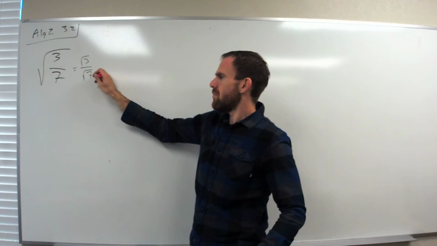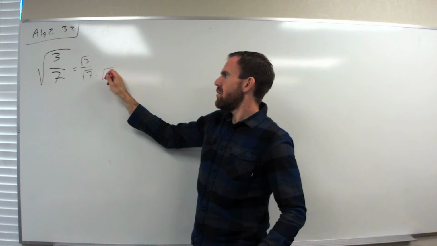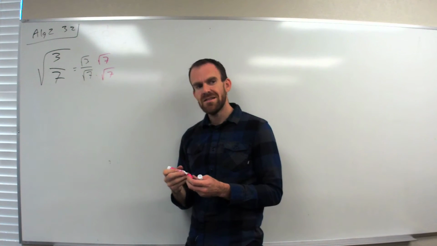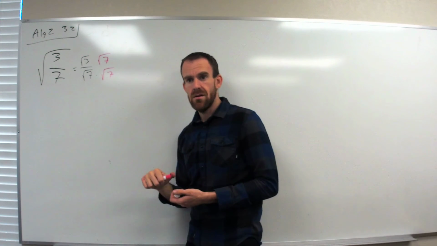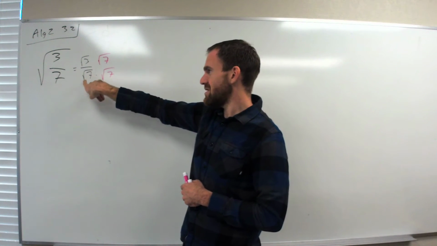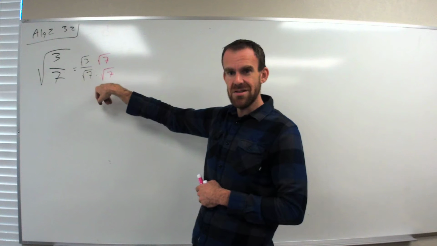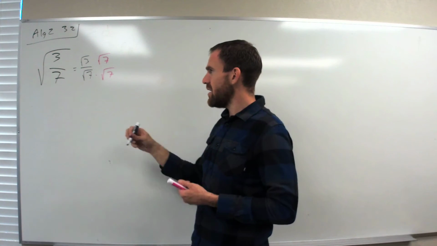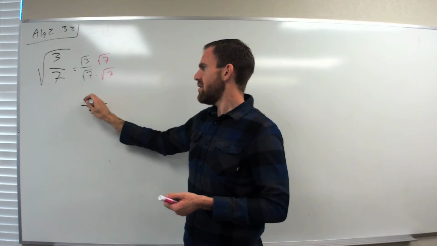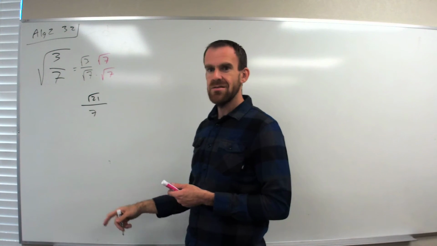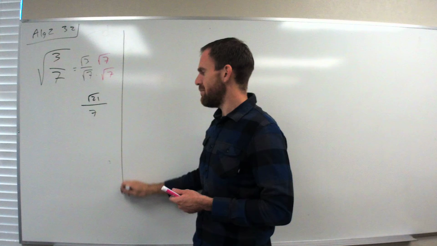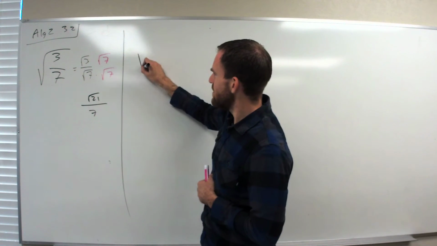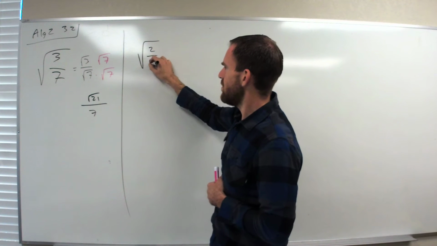You multiply both by square root of 7, both the top and bottom. Okay. So it's a fraction, so I'm allowed to multiply the top and bottom by the same thing. In this case, I'm going to multiply by the square root of 7 because the square root of 7 times the square root of 7 is the square root of 49. What's the square root of 49? 7. And the top will be the square root of 21. So that gets rid of the square root in the denominator, which is all I want to do. So I want to do that because eventually I'm going to start adding them like this.